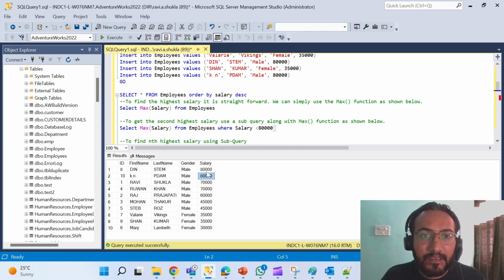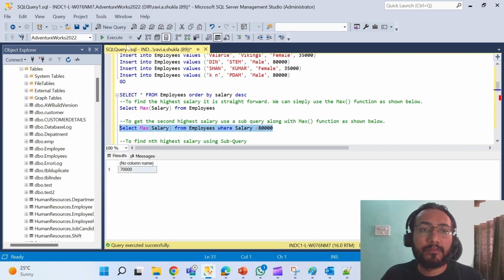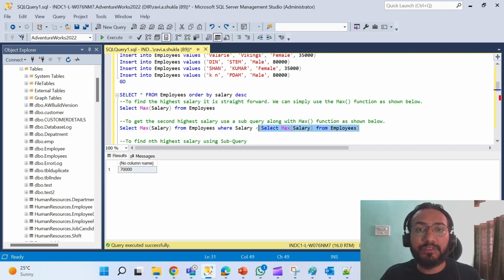You will understand. I know it's duplicate, but it doesn't matter, right? If it is less than 80,000, it will go to 70,000. Let me run the query, correct? Let me substitute it again. I am holding 80,000 here, so less than 80,000 is 70,000. So the first outer query runs holding 80,000, and once we compare it, the salary less than 80,000 is 70,000. I hope that makes sense to you, correct? So this part is also clear.